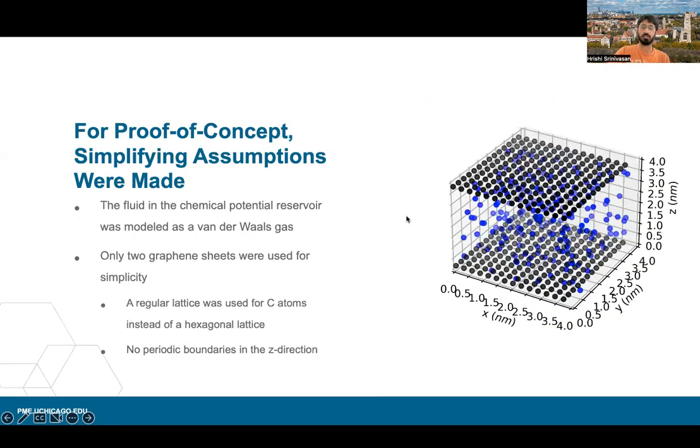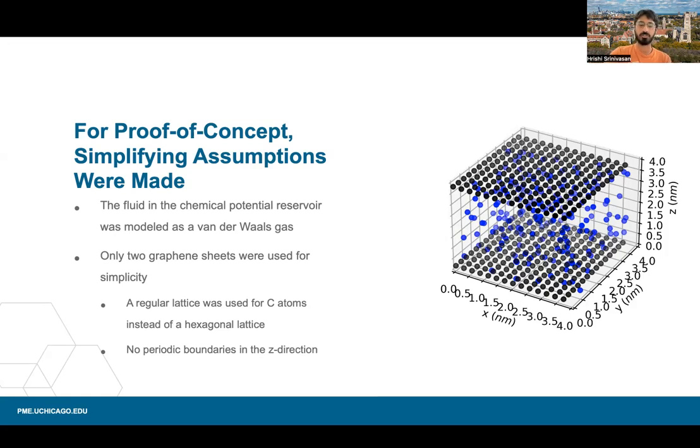Now, for adsorption itself, to actually carry out the summation, I made a few assumptions just to simplify my code, and hopefully they're realistic enough that there are no significant deviations from what I expect. The first assumption was that the fluid in the reservoir can be modeled as a van der Waals gas. This is just to overcome any fictitious effects that would arise from an ideal gas being in contact with the Lennard-Jones fluid in the system itself.